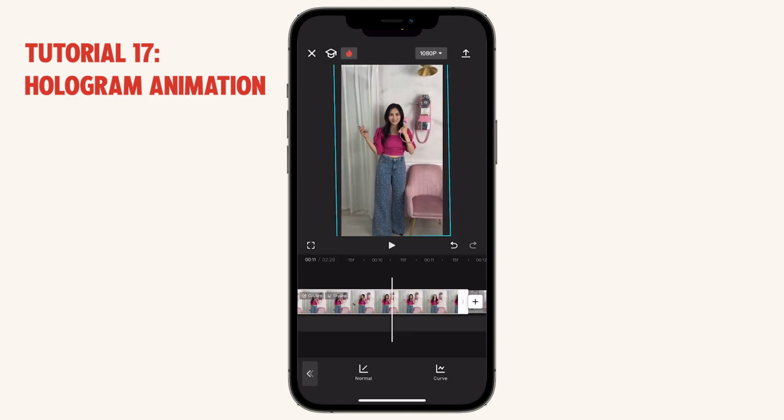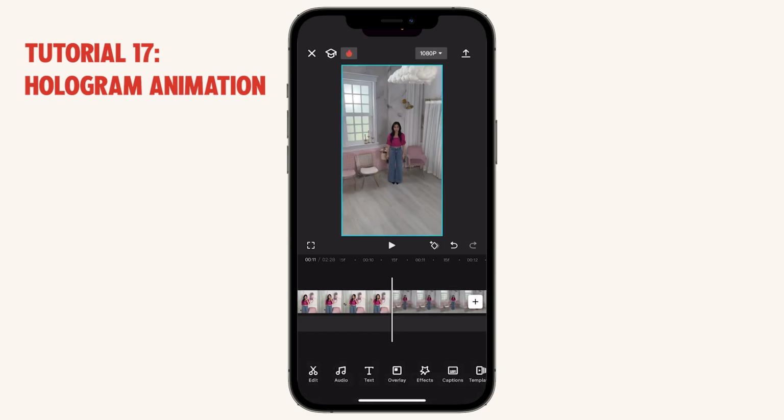Okay, that's looking good. So now we just want to trim it right here. When I look up, halfway through looking up is where we split it, because then we will continue this motion from here, where we look up roughly from here. Okay, split. This is just like a transition where it's a continuation of motion. And then this part ends right after I finish talking. So we split it and delete the rest.